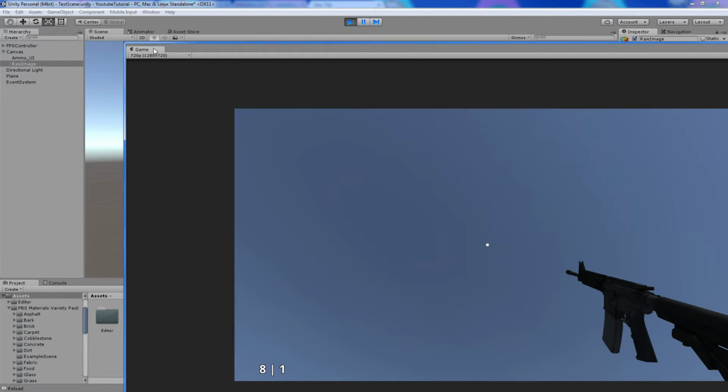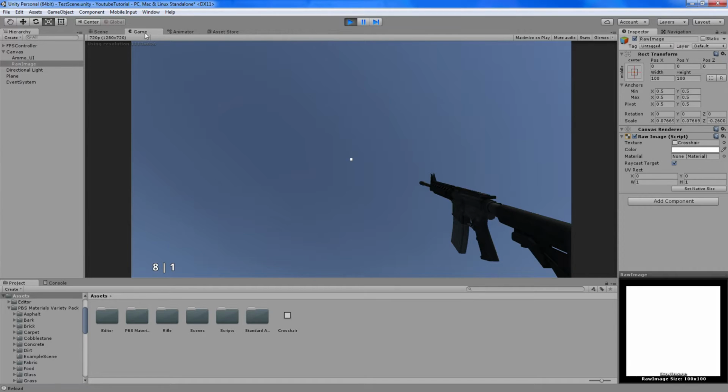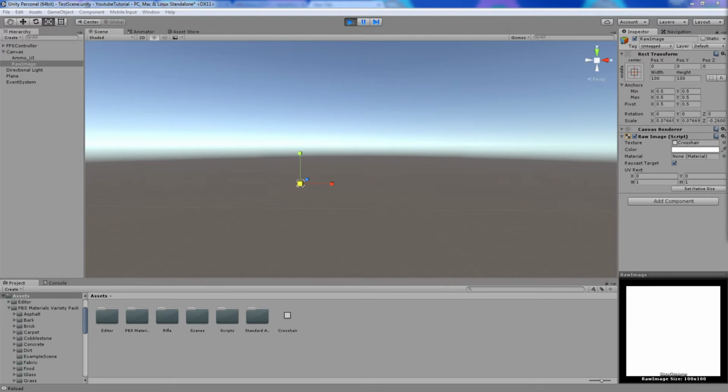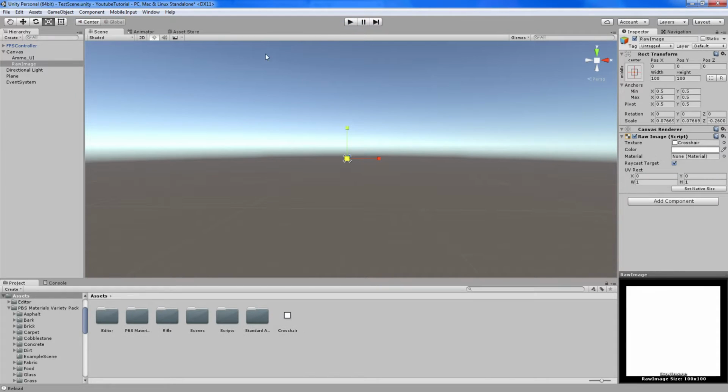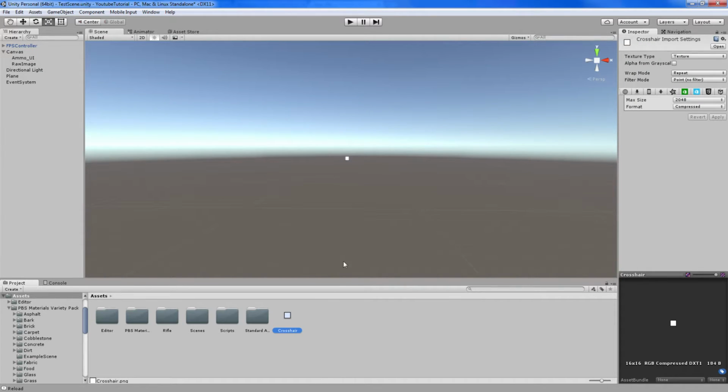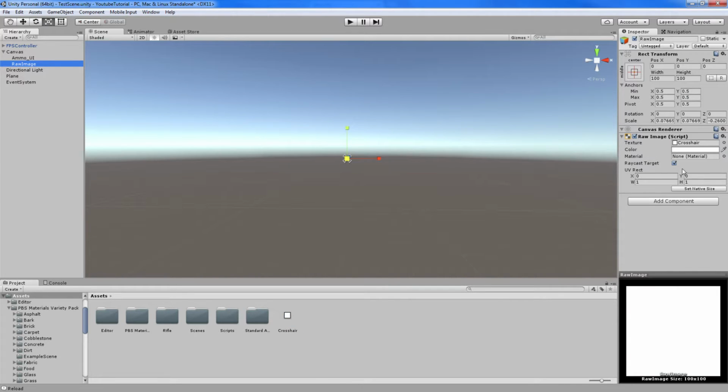We can't quite test that now. If I dock it back in, then it's going to get a little bit confused with the reference resolution, I think. But that's good for now. If you have Photoshop, you can make it a little crosshair if you want, or you can find one online, put it in, and it will work, hopefully. There will probably be an option if you have transparency. It'll just say alpha from transparency. You can do that and then just drag it in where I've put this one here, and it will work exactly the same, which will be good.